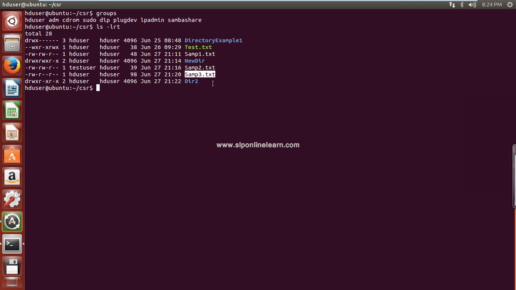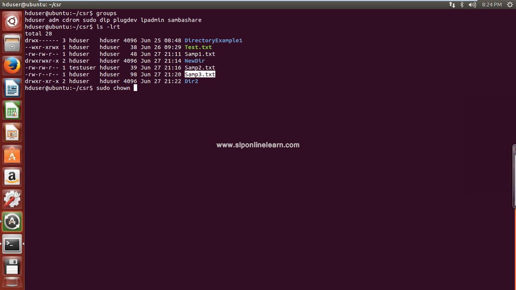So that command, I'm going to run this as sudo user. sudo, the command name is chown, space. Are you going to do this recursively? No. Why? Because it is a single file, not a directory and subdirectories. So no need of the option, right?